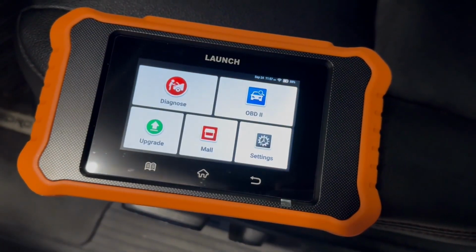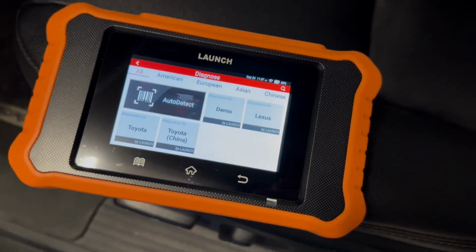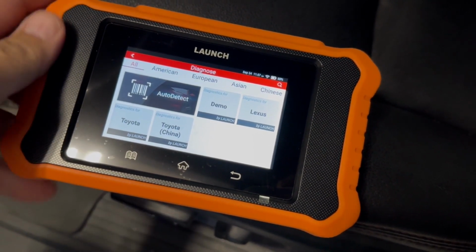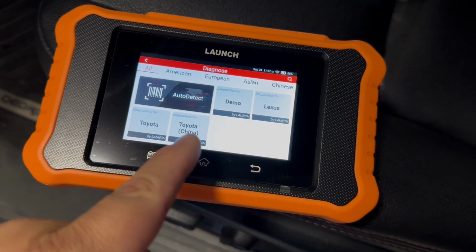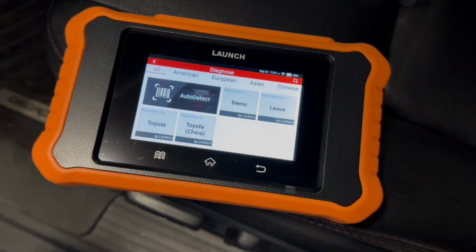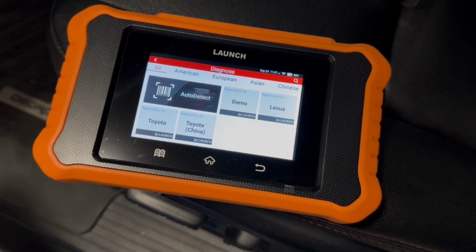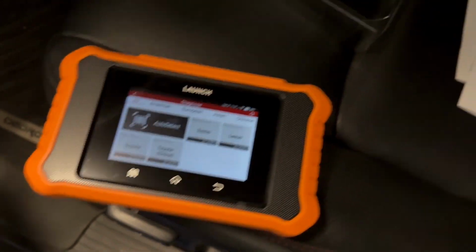So you can hit the home button here. Takes you back here. Diagnostics. From what I'm looking at, this is where you want to run your diagnostics. I haven't done this menu yet, but you'll select. So they have a Toyota China and then a Toyota, or you can do auto detect. This looks to be promising. So I'll go ahead and plug this in, and then we can start poking around in our vehicle.